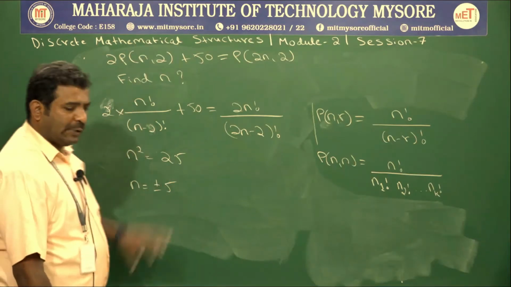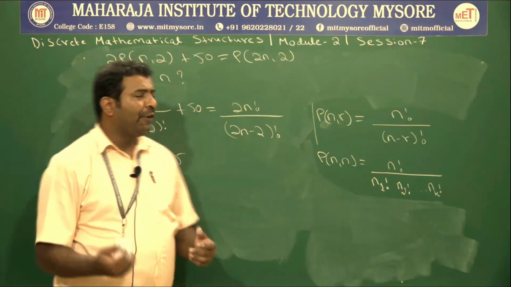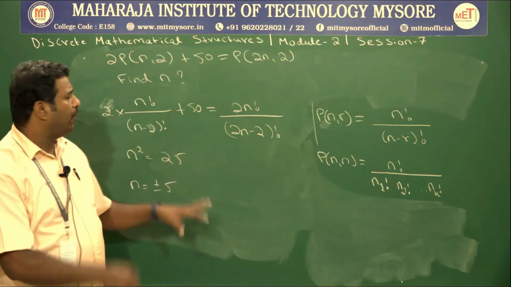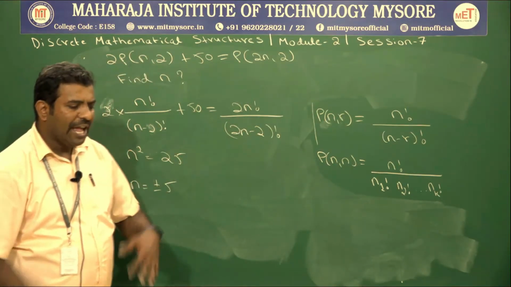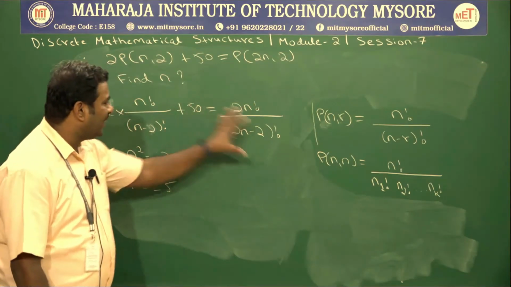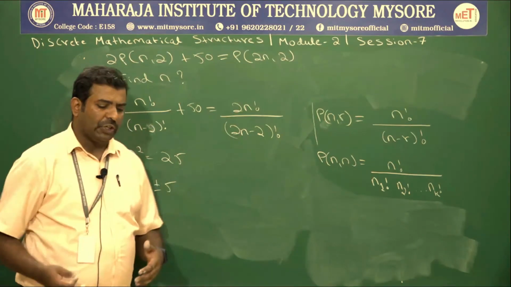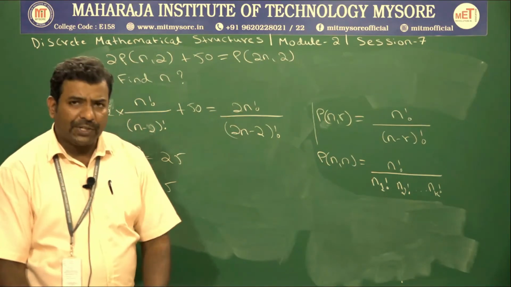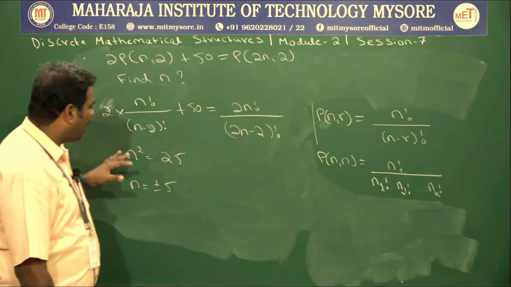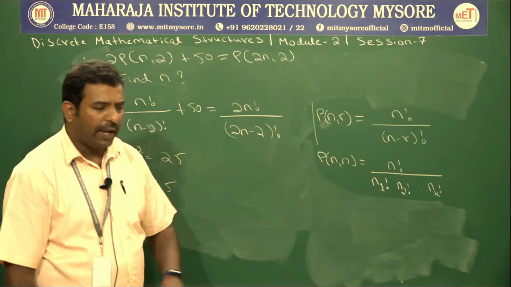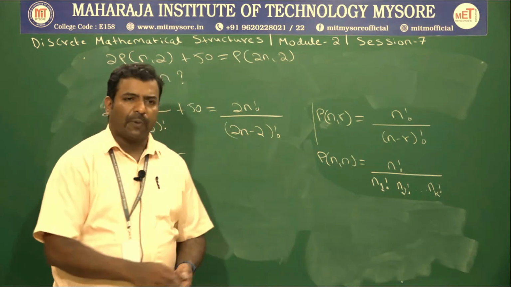When you find such problems, this is exactly how we substitute the general equation, and you try to find what n is going to be. I'm not elaborating much on how the exercise is done, but if you think about how you're going to put this into an equation to solve as a quadratic equation, then you will know how I arrived at n square equals 25 and n is plus or minus 5. So this is what exactly you do with such problems.